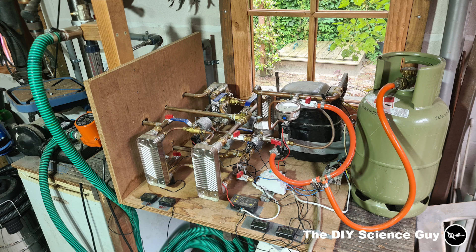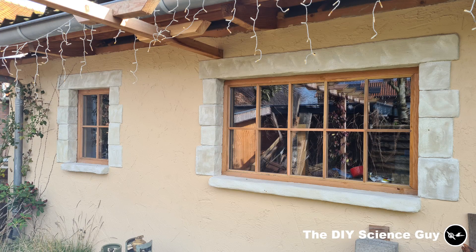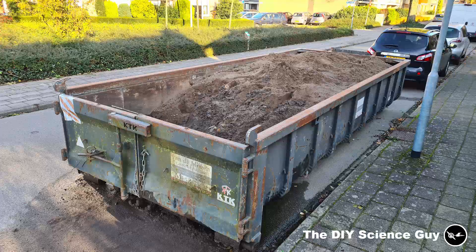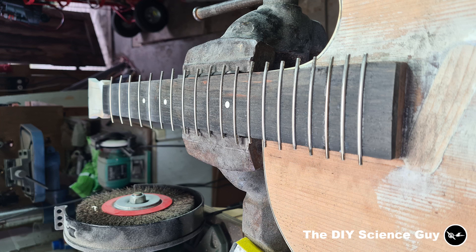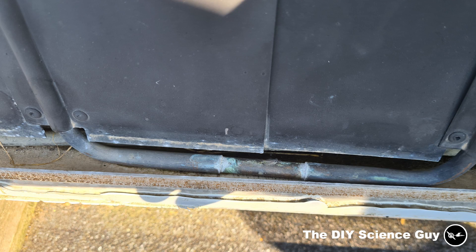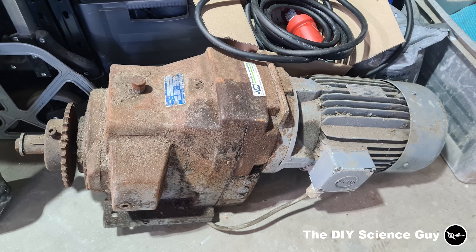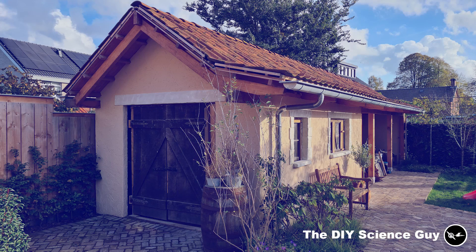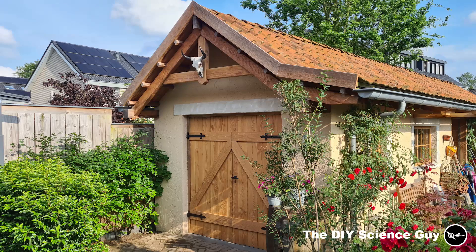It's been a while since I uploaded a video because I had to do some projects that are too off-topic for this channel — like making doors and windows for the workspace and other stuff in the garden. After my last video I also had to continue digging the bunker to fill the container completely so it could be taken away. I'm also customizing a guitar, had to repair the solar panel because I forgot to put antifreeze in the system when it started freezing, and I'm building a root shredder and a chicken rotisserie barbecue. During all this it was cold and pouring rain almost every day for months — at some point I was working in here at minus 5 degrees Celsius thinking, what am I doing? Now that the workspace is nicely closed off, I can at least heat it next winter and hopefully keep the videos going.